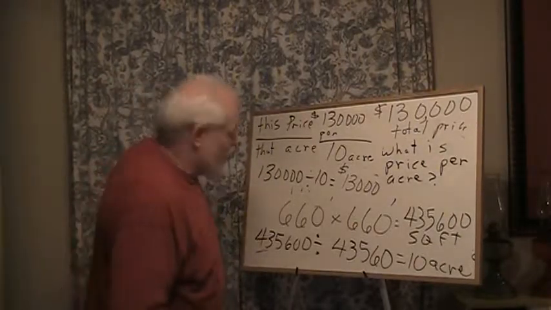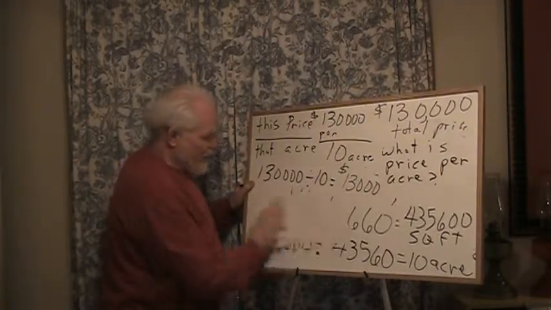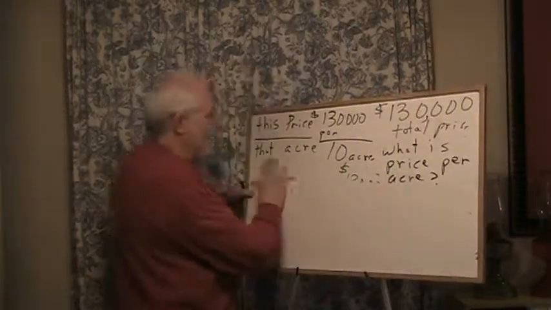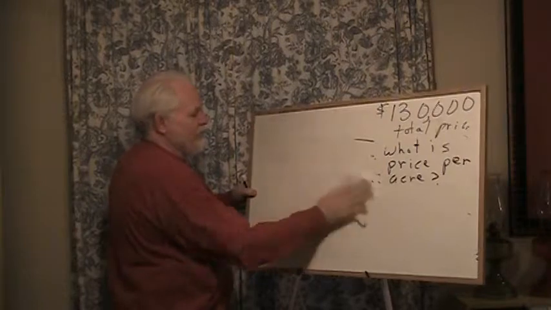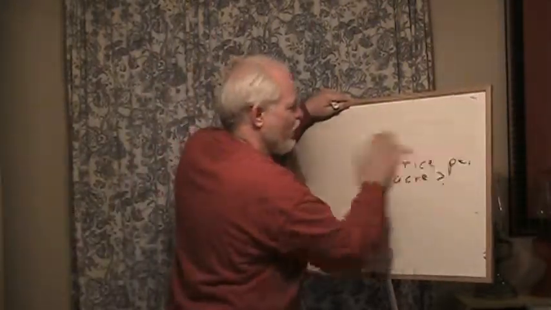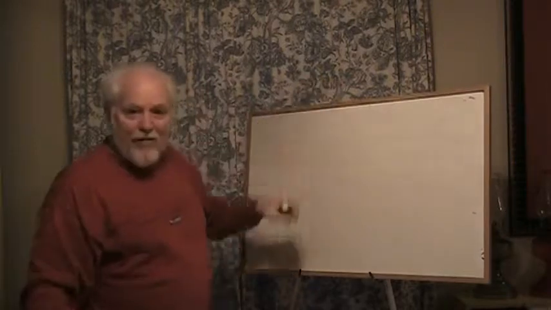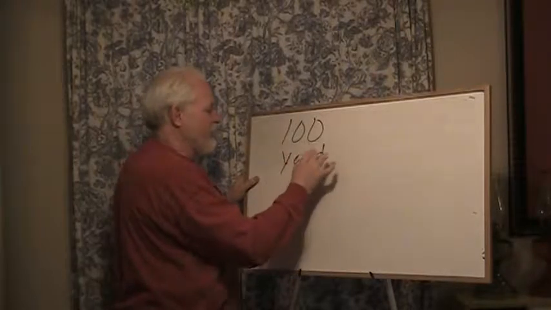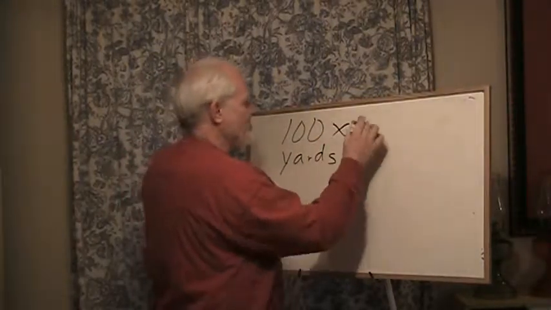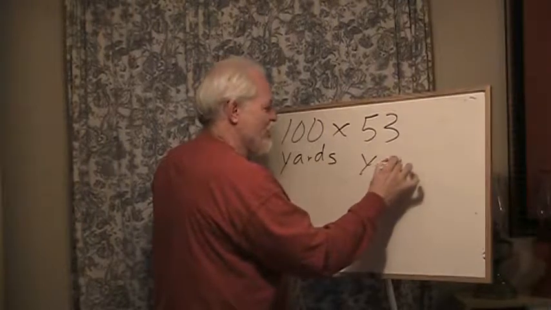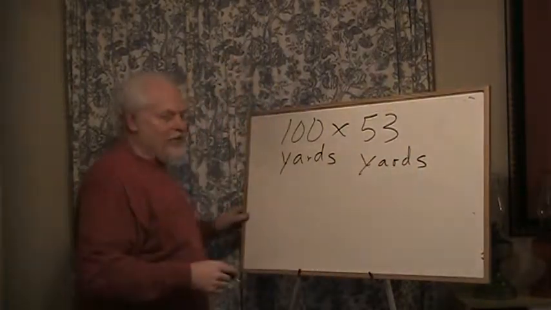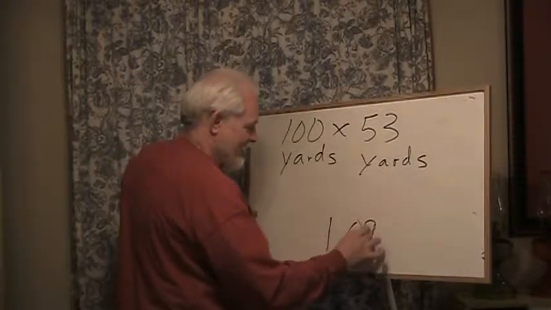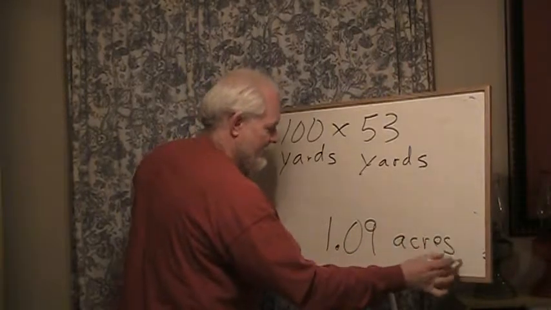By the way, if you're sitting around tonight watching the Packers play, and you just want to entertain your guest or your wife or whomever, you might just ask them, how many acres are in a football field? A football field is 100 yards long by 53 yards wide. See if you can figure out how many acres that is while you're sitting there watching the football game tonight.